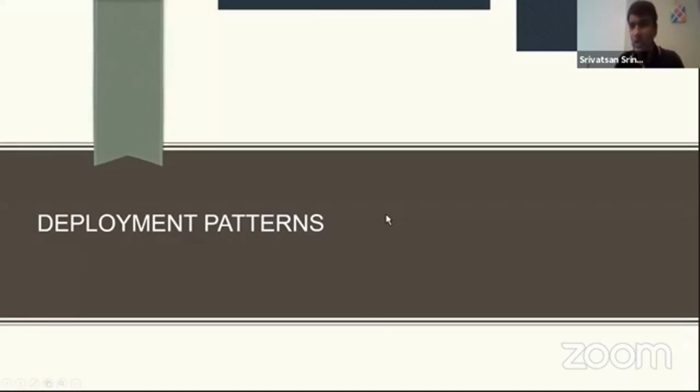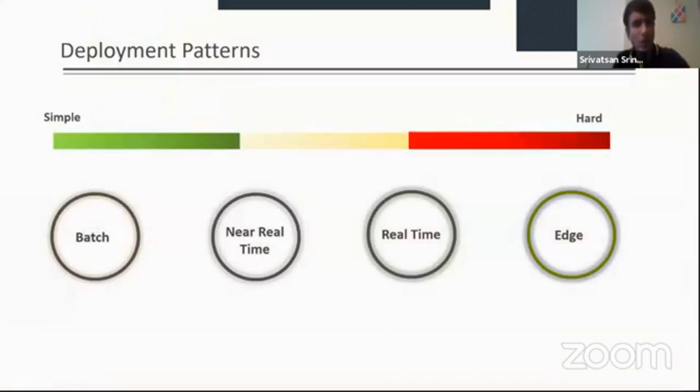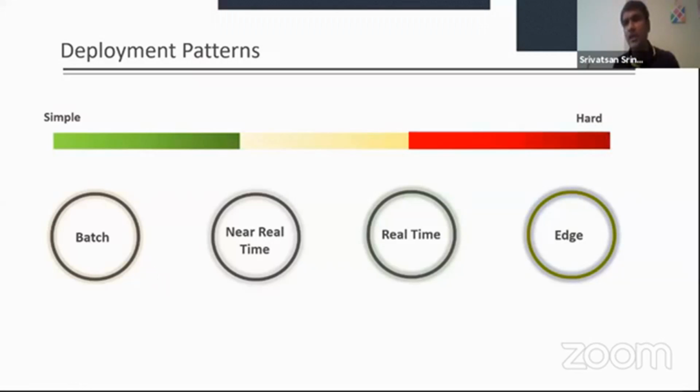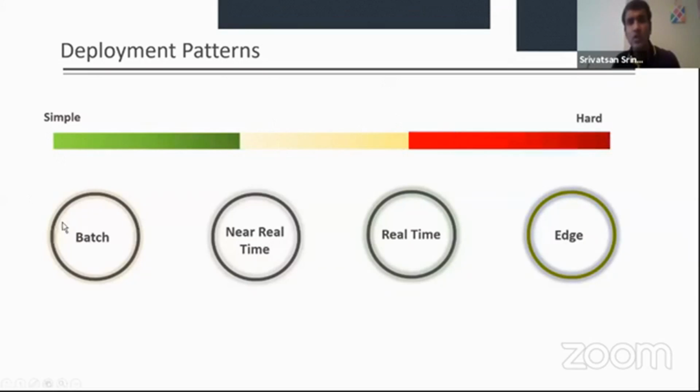So now let's talk about the deployment pattern, right? When we talk about model deployment patterns, this is how it looks. You will have a batch deployment pattern. In a lot of cases, your recommendation engines are typically pre-built on a nightly cycle and then kept. Or, in the financial industry, you generate your risk reports. You can run your model on a nightly or weekly cycle for all the customers. You may have 100 million customers. You can just run them nightly and then give the results. In this case, the training and the deployment will not have a lot of skew. They are almost identical, and you will see that's why I have grouped the deployment patterns from simple to hard over here. So batch is one part of it.